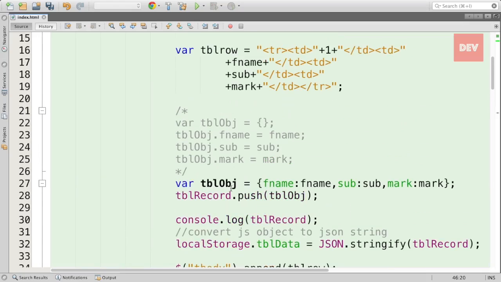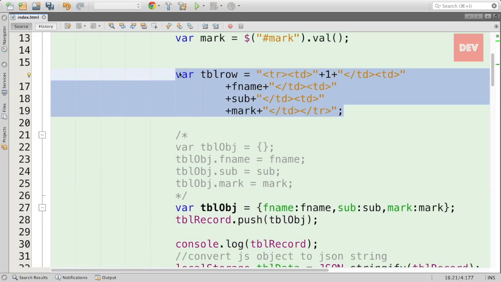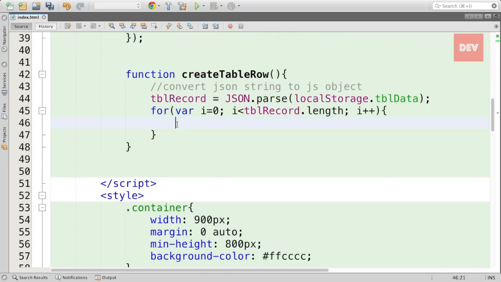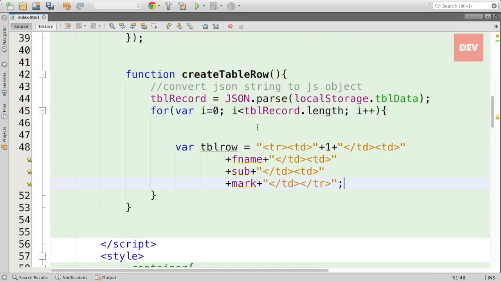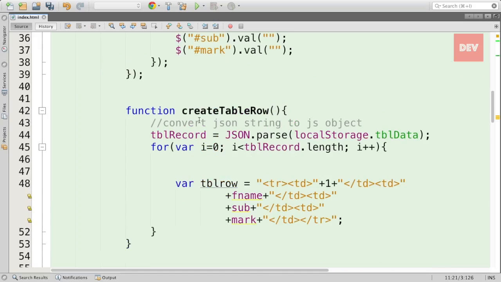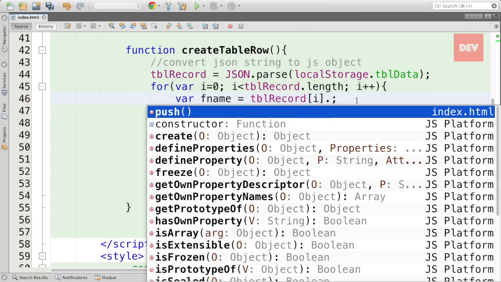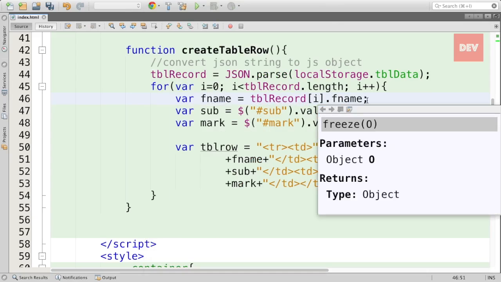So I'm going to recreate the table from the local storage. Let me move this line, Control C to here. But instead of this one, for each occurrence pass the object name.